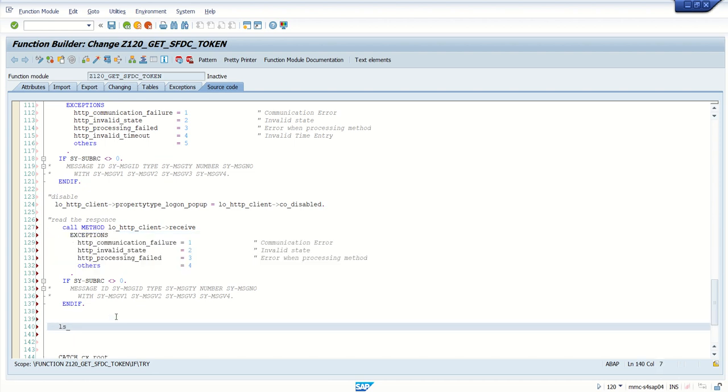As I have defined one field LV underscore JSON, in that JSON we'll get a response here. Hello HTTP client response, get underscore CDATA.